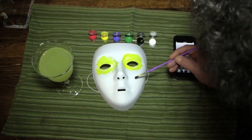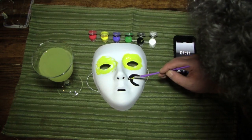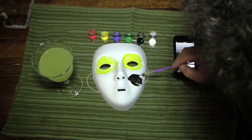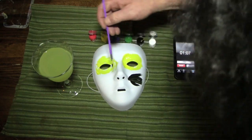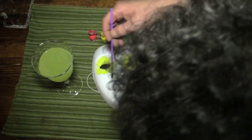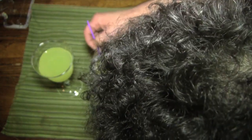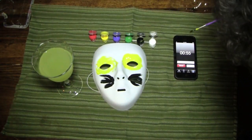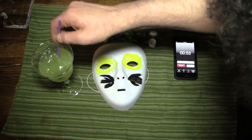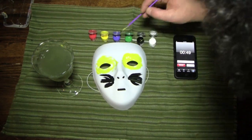Let's give it whiskers. We're going to get whiskers quickly, then it's a cat, right? Whisker, whisker, whisker. What I'm doing basically is putting some paint on the side of the nose and then pulling it to the side, away from the nose, to make whiskers. Whisker, whisker, whisker, whisker. Okay, it's a cat, so it's going to need — my god, 50 seconds left — it needs cat ears.